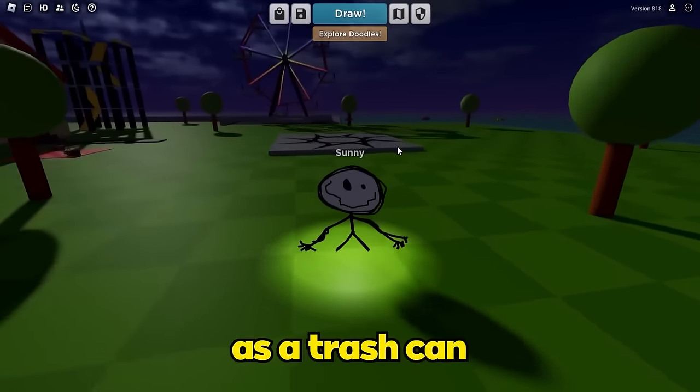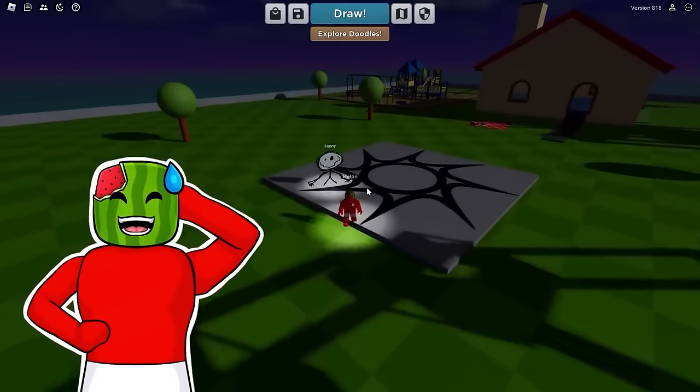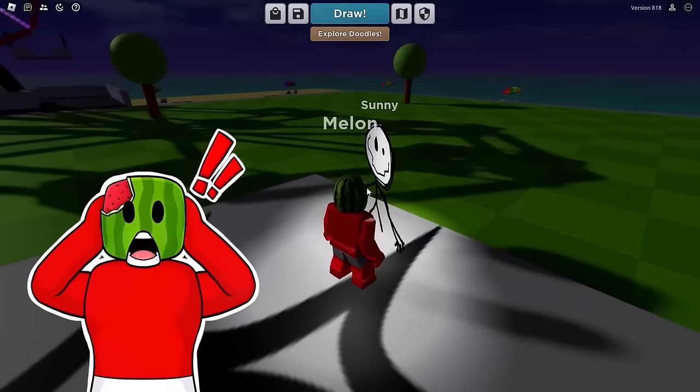I drew you as a trash can, and then you decided to draw yourself as a piece of poo. I was trying to draw myself as a wooden plank, actually. No, that definitely looked like a turd. No, it wasn't a turd, bro.